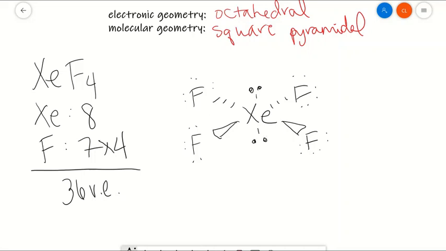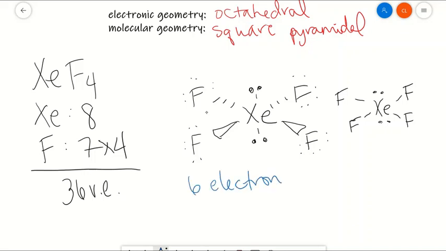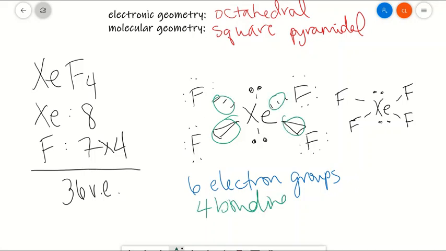Or lone pairs. And again, you don't have to draw it like this. You could just draw like this, but I'm just showing you the wedges and the dashes, how you would see it drawn. So either of these is fine. All right, now let's ask ourselves these exact same questions. How many electron groups are around the xenon? We have 6 electron groups. Then let's see how many of those groups are bonding. 1, 2, 3, 4. And then how many lone pairs? 1, 2.